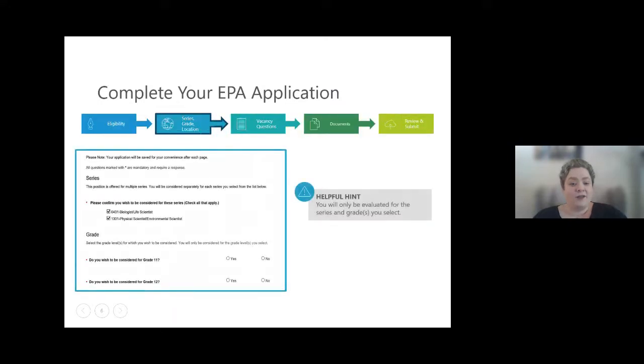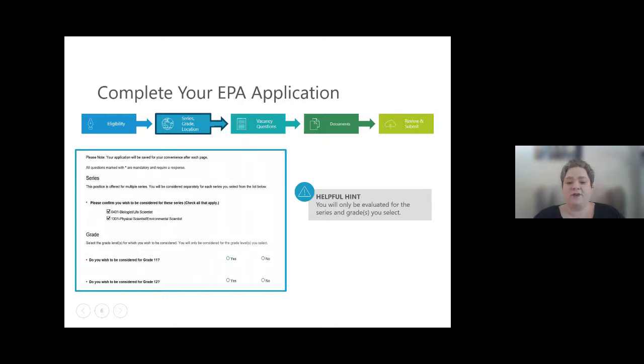So you found the job that you want to apply for, you've figured out that you're eligible and qualified, and you've prepared your profile and your documents so that all of your information is up to date and ready to go. So it's time to officially apply. After entering some eligibility information, you will enter information about the series, grade level, and location that you'd like to apply for. The series is the code for a federal job that tells us what kind of position it is.